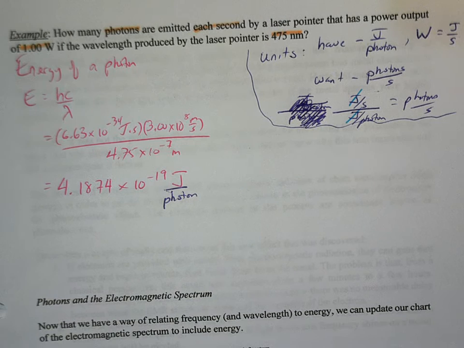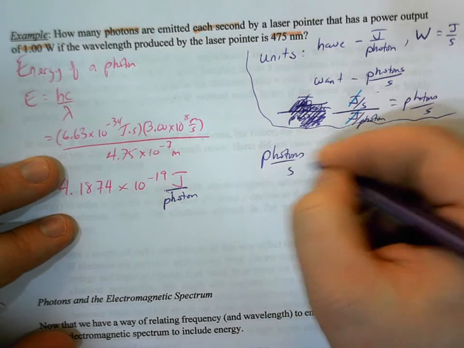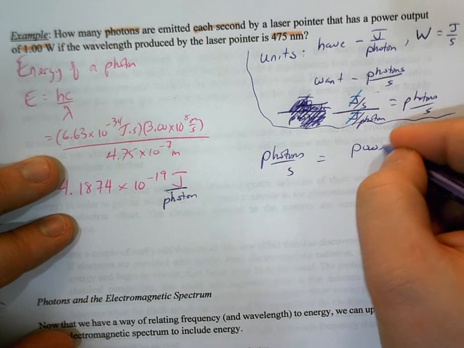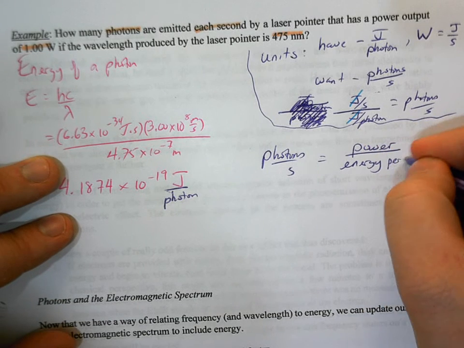So what this is saying is if I want the rate of photons per second, I have to take the power and divide that by the energy per photon. But like I said, there's not an equation on the data sheet for this. We have to almost do unit analysis for this. So this is where the frustration comes for these questions. So for the photons per second, we're going to take the power and divide it by the energy per photon.